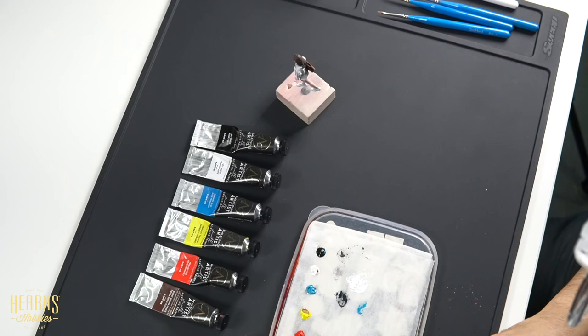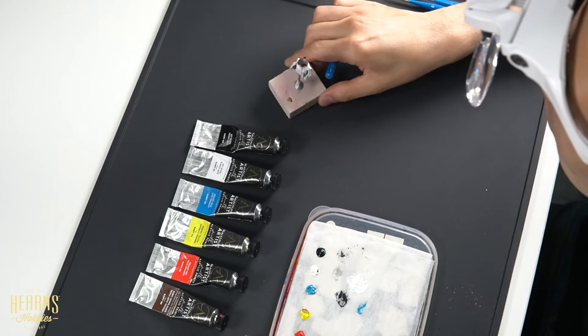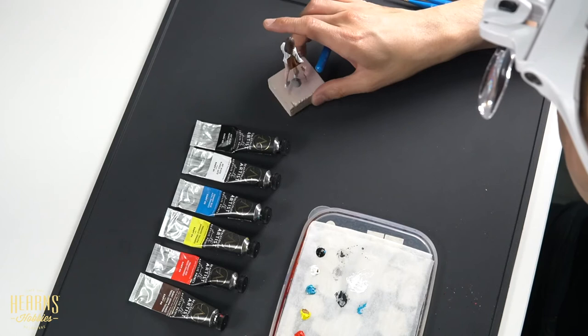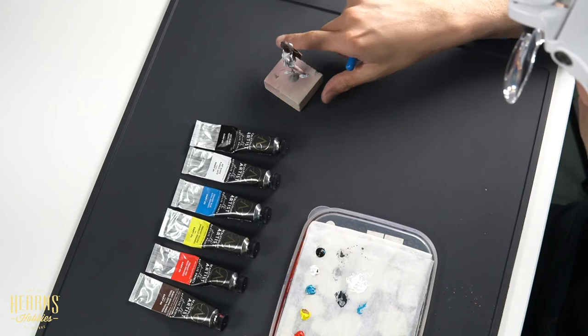All right, so from here, I think we're pretty close. So basically all I've done is I've cleaned up the bag, cleaned up the white of the shirt, the jeans, the shoes, and then I'm going to touch up around the face, and then it'll be a final cleanup around the hair and anywhere where there's some stray paint. So, all right, let's go under the face, and then we'll do the cleanup.